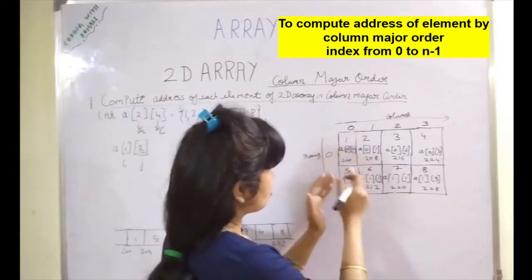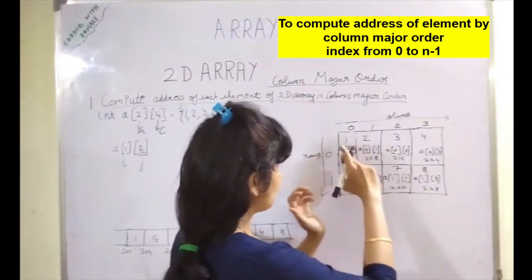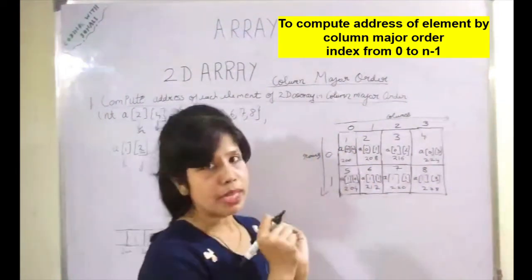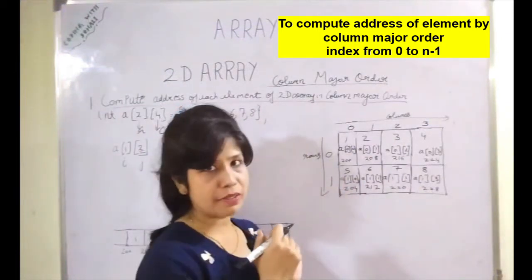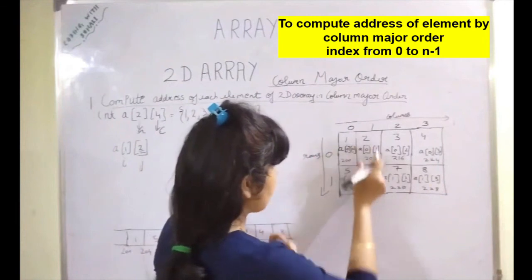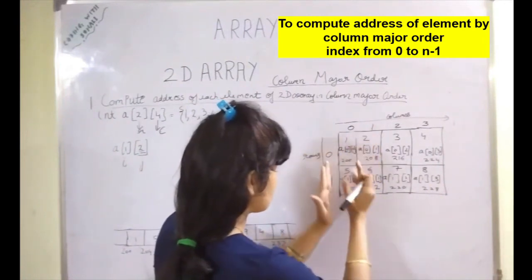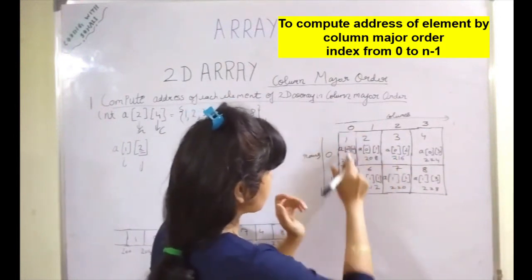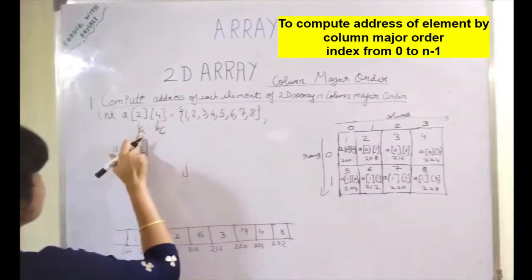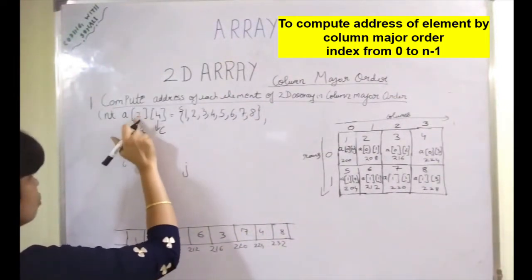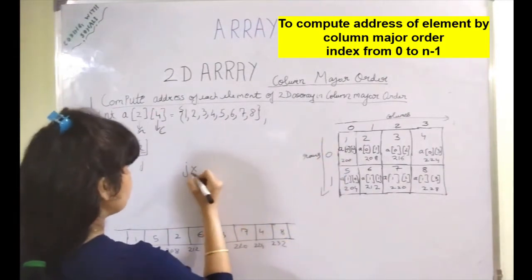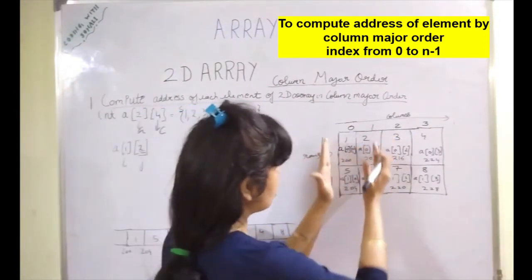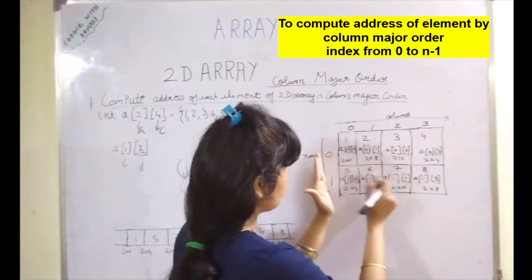Now in each column how many rows are present? In each column a total of 2 elements are present, that is 2 rows are present. Each column is having how many elements, so that we can calculate in total how many elements we have crossed till now. You can see this one column is having 2 elements, this other column is again having 2 elements. So this 2 is actually the number of rows, which we can get by R, that is 2 rows. Therefore multiply by R. So this you got. Now you have crossed a total of 4 elements.